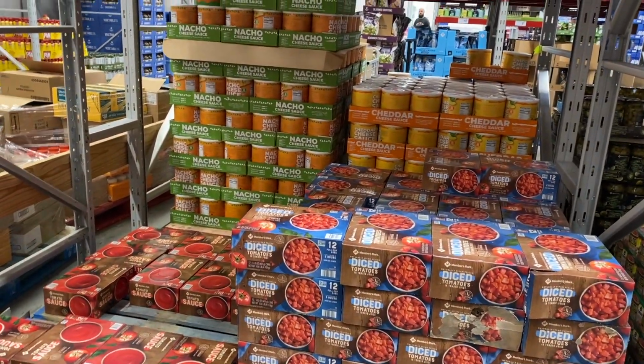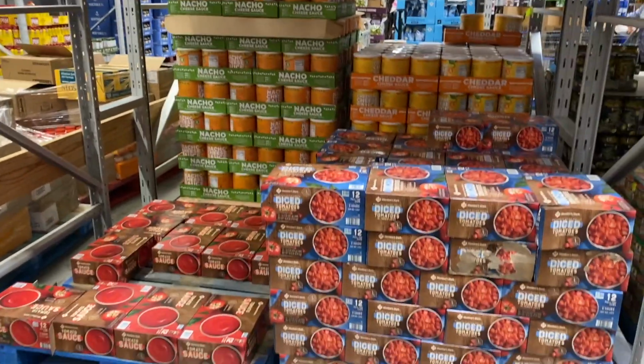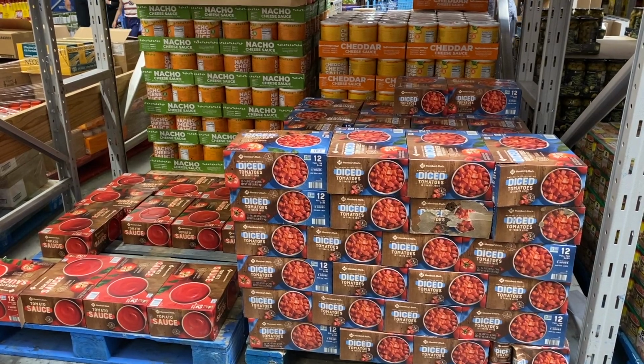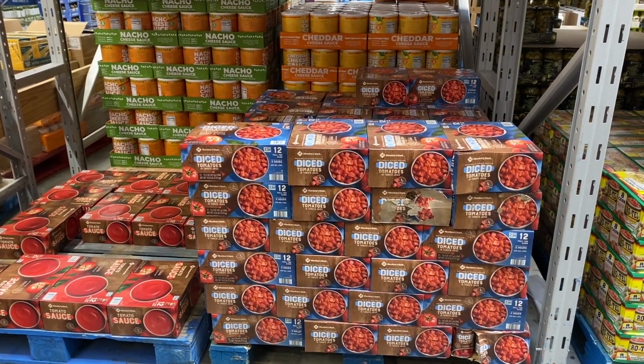All right, I would definitely pick up some diced tomatoes or tomato sauce. You can do a lot with these with recipes, and as we talked about, stretching food, which is going to be critical if you have a food shortage. So definitely pick up some diced tomatoes and tomato sauce. They are inexpensive. They will last a long way.